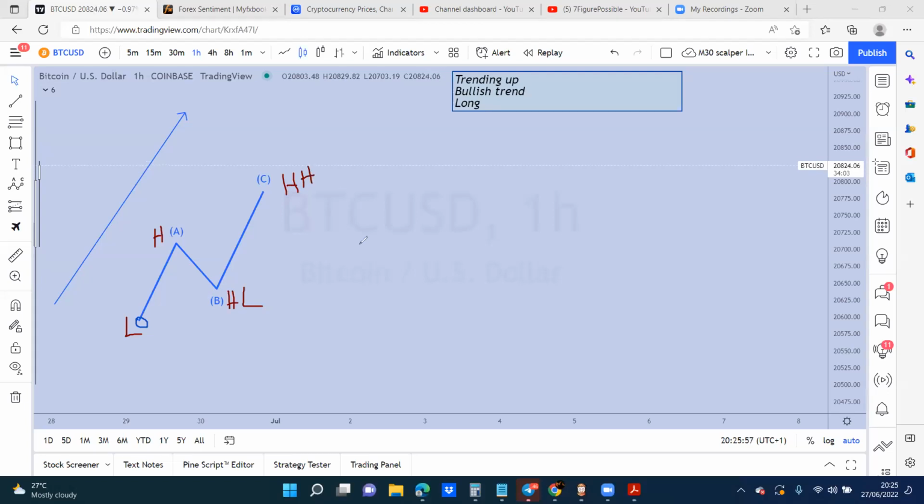For us to say that we're in an uptrend, we must spot out 4 points. Point O, A, B, C. And they must give us a low, a high, that you take a rest and come down a little, and give us a higher low, then push forward to give us a higher high. Now it means the buyers are fully in control. You must have 4 points. It gives us a low, it gives us a high, then it comes down and gives us a higher low, then pushes up further to give us a higher high. Now we have an uptrend.